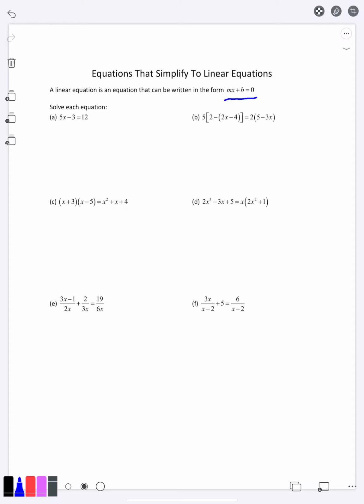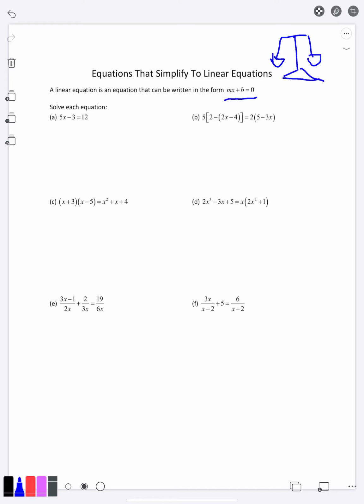I'll work my way from easier to harder in these examples. On the first one, we have 5x minus 3 equal to 12. So our rules of algebra that we've seen in the past are that if you have an equation, you're allowed to do something to one side of the equation as long as you do the same thing to the other side of the equation. And in case you never were taught why that is, you can think of an equation, let's see how bad my drawing is here, as kind of a balance scale.